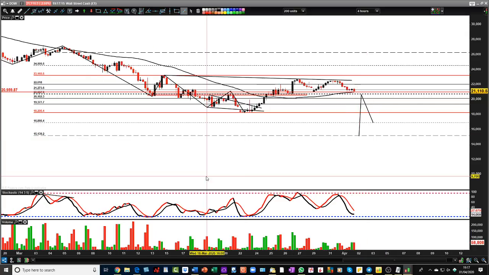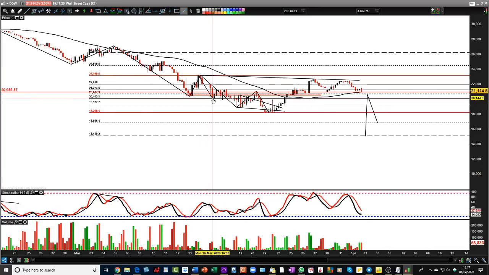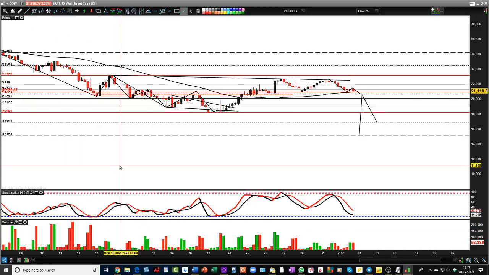Okay, and you can see in this move here, let me just draw this for you. You can see when we came down here, we had a push higher before we went on another journey to the downside. So at the moment, here we have a push into that Friday close. The resistance has been sold into, and now we could start on our next leg, or we're already started on the next leg to the downside a couple of hours after the cash market opened today.